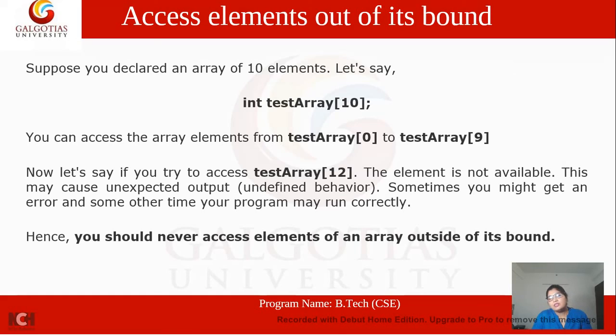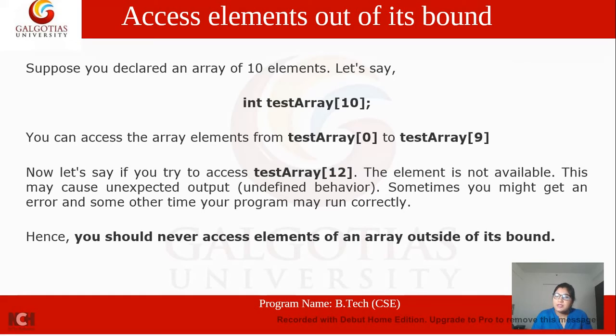When you try to declare more than 4 values, the compiler will give you an error that the capacity of the array is only 4, and you cannot initialize more than 4 values. Now suppose you declared an array of 10 elements. Let's say I have written on the slide for you: integer, this is my test array, and the size is 10. That means this array can hold a maximum of 10 elements.